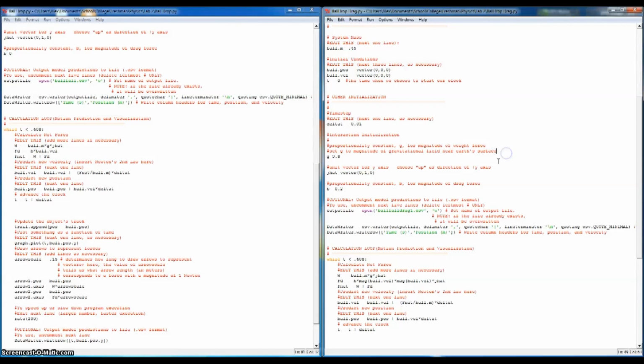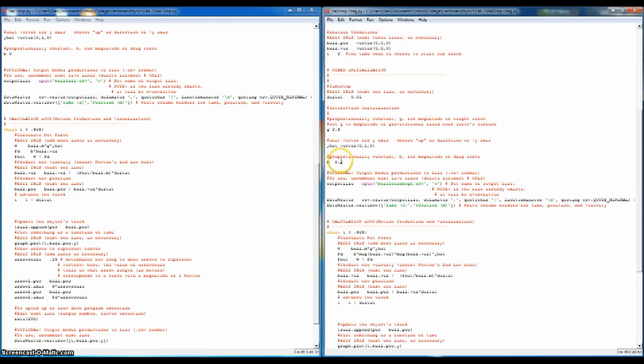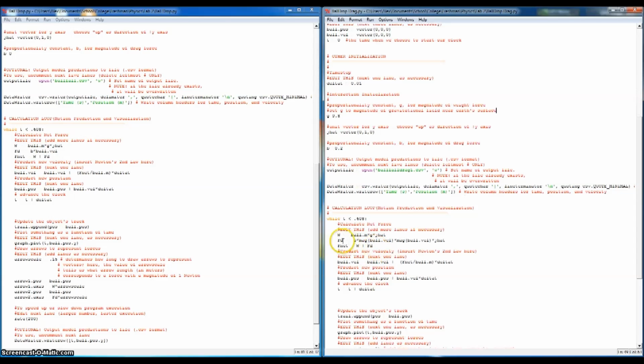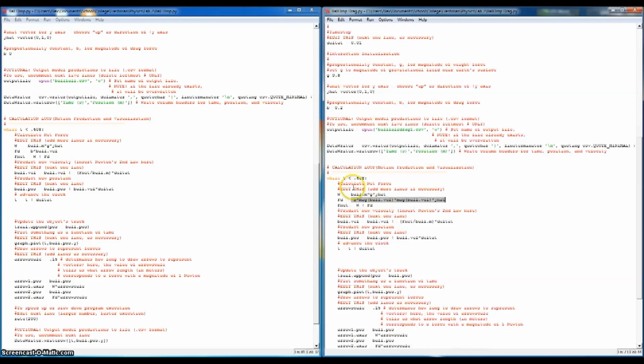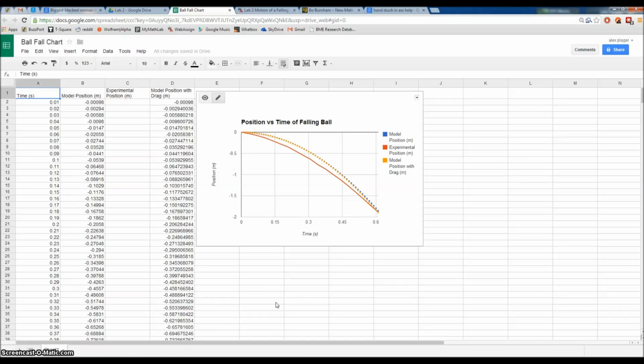And over here on the right side, we see our computer model that does involve drag. So we do set our proportionality constant to a value. And then we also calculated the drag force here being a value proportional to the square of the speed of the ball, and that'll yield us a different computer model. Once all of that is set, you've got this graph right here.